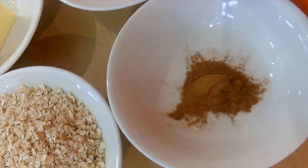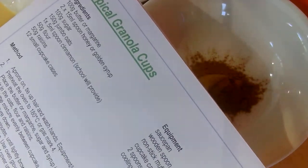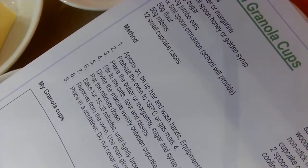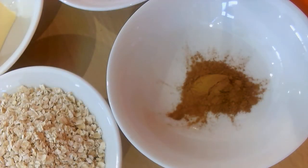So we need to be organized, and the more organized you are, the better your product will turn out. You won't forget ingredients, and you will know exactly what's already gone into your recipe. So the first thing that we do is we make sure that we have our recipe with us and next to us or close to us so that we can refer to it all the time. So we've got our ingredients, we've got our equipment, and then we have our method. So everything is right by us so that we don't get confused.